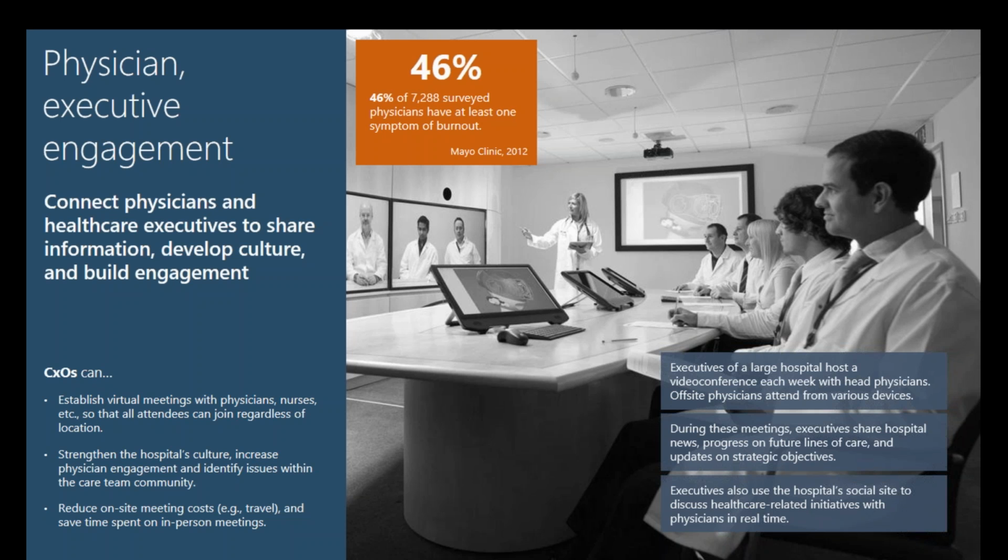And this ad hoc desktop sharing is actually going to help you speed up the typical meeting process, because you're no longer waiting to have someone's screen be brought up or have to start a meeting with that screen share capability. It's all rolled into that one application. So all this together with the collaboration features can really help the healthcare executives better engage with the entire care team, regardless of the location, to build community, culture, and engagement. But the care teams can also better relay back concerns, opinions, and ideas directly to those key decision makers.